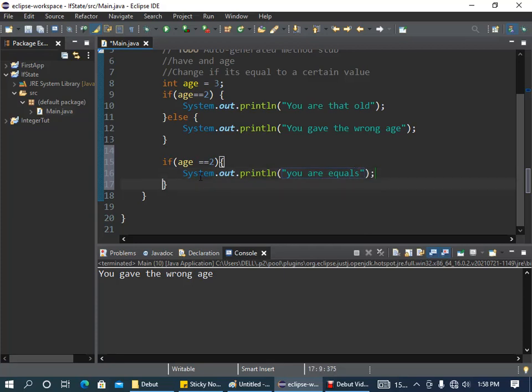Then we'll have another one that says else if my age is greater than 2, it will print out you are older.